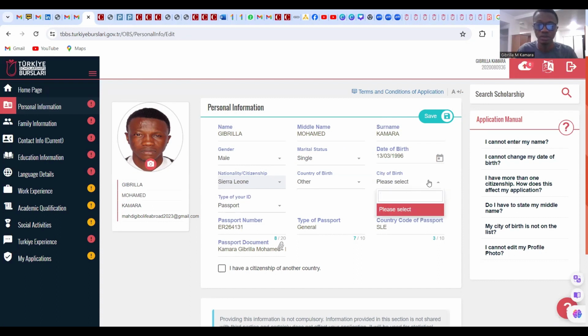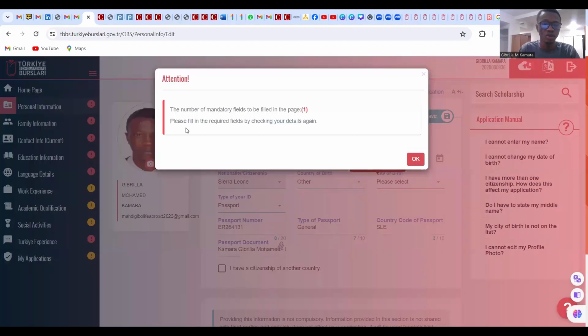You see, your place of birth, city of birth, so just type. That should have shown. So I say no results. Okay, you don't need to worry about all of that, because of the number of mandatory fields, be sure to fill them.